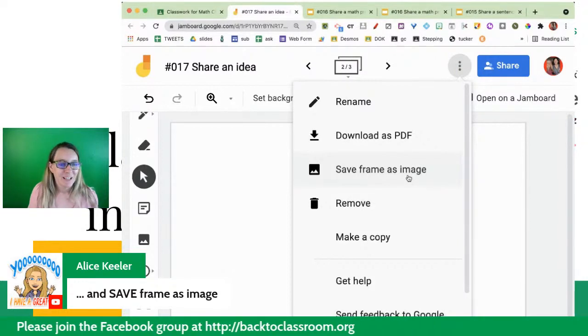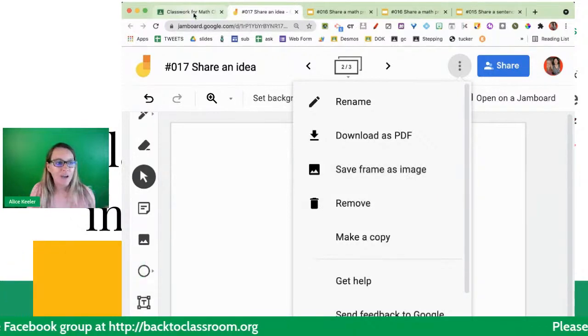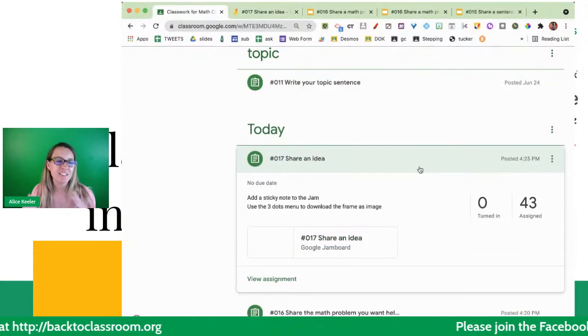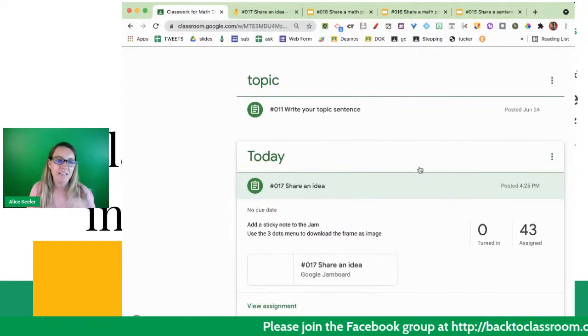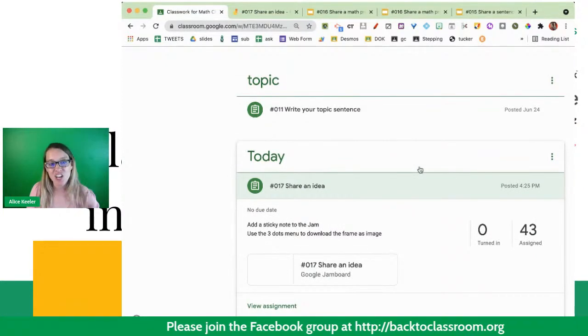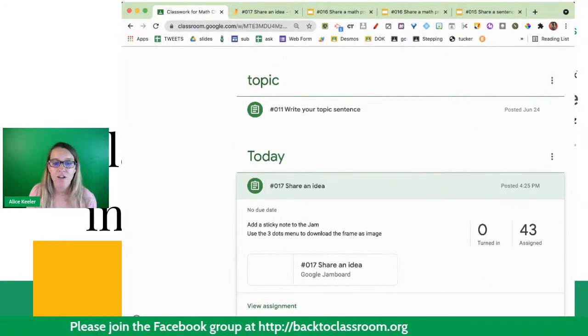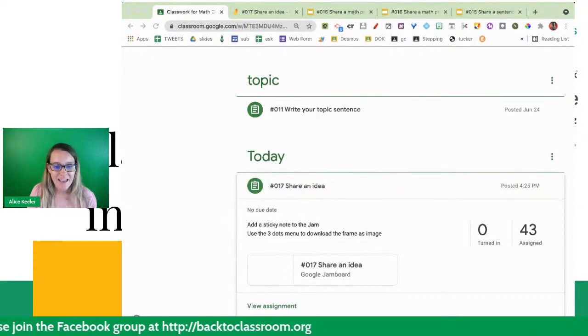Why not? Okay, so we have come up on our time. That is just a couple of ways that you can collaborate in Google Classroom. The key is to create an assignment and to change it from students can view file to students can edit file.